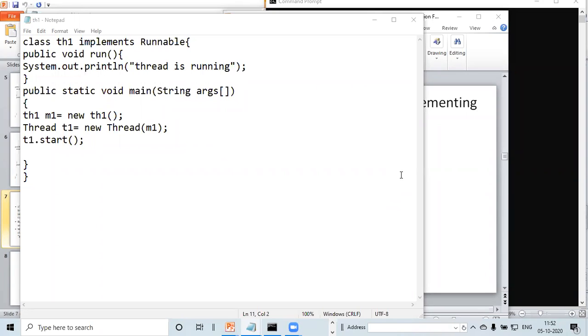And we have started the multi-threading portion, which is one of the most interesting topics in Java. From next time we will start with how we can use all the methods we have already discussed in the thread class: the sleep method, the create method, the current thread method. We have so many methods that we will discuss, and we will see how we can utilize them in Java. I hope you are all clear with this.